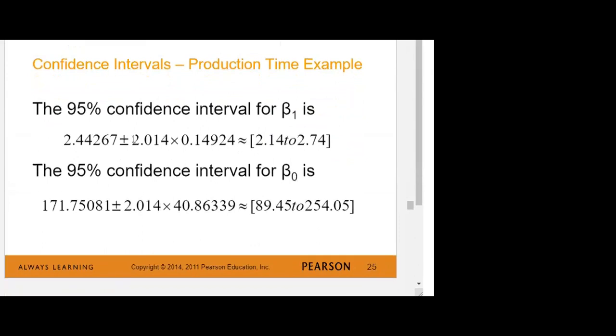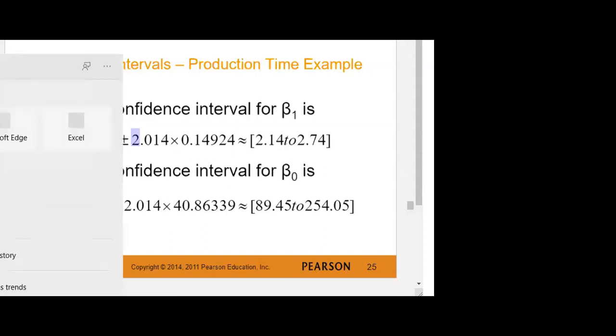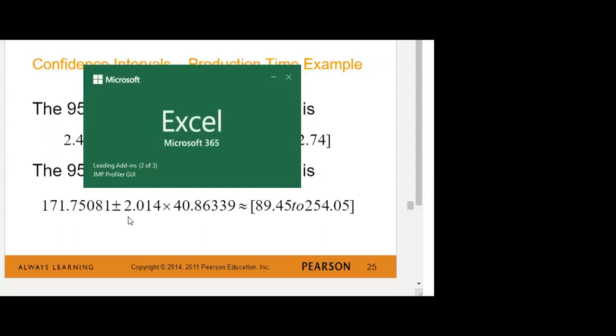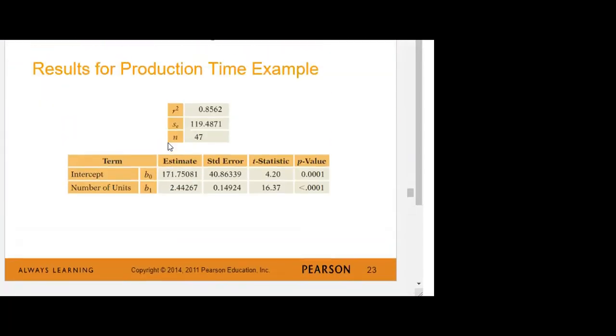And in this case, you see that we said approximately 2. In this case, it is 2.014. And let me really quickly show you how to get that number from Microsoft Excel. So this is 2.014, and let's see what the sample size is. Sample size is 47. Okay, 47 is n. And we're going to calculate the t stat. And the t stat equals, so all you have to do here is, let me just zoom in a little bit.